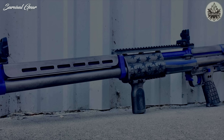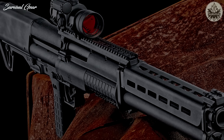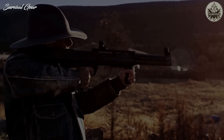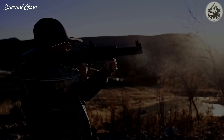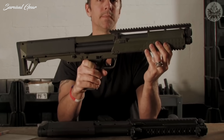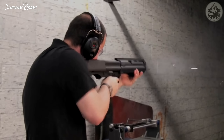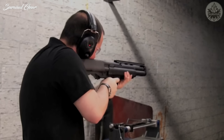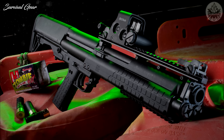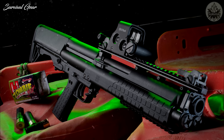The drawback of the KSG is Kel-Tec's history and reputation — they're known for making some super low-budget firearms of questionable quality. However, it's clear the company designed and manufactured the KSG to a higher standard than their handguns. Some argue there were issues with first-generation KSGs, but the vast majority of KSG owners praise newer models, with claims of round counts in the thousands on forums. I'd also prefer a semi-automatic shotgun for home defense, so I won't be owning a KSG myself for this purpose. But if I did find myself in the market for a pump-action, I'd take a long look at it — if not the overall best pump-action for home defense, it's at least the best bullpup shotgun.